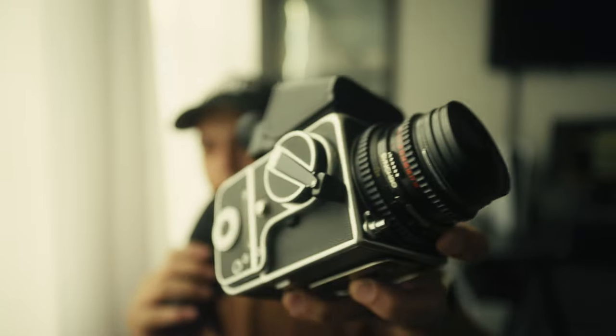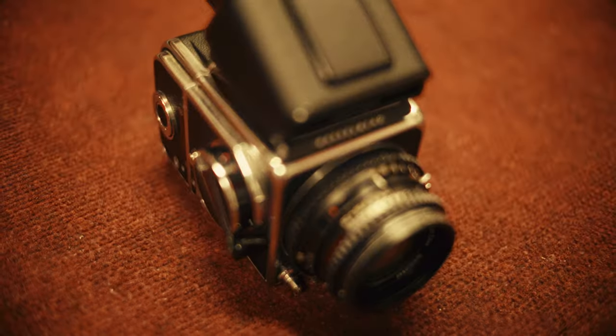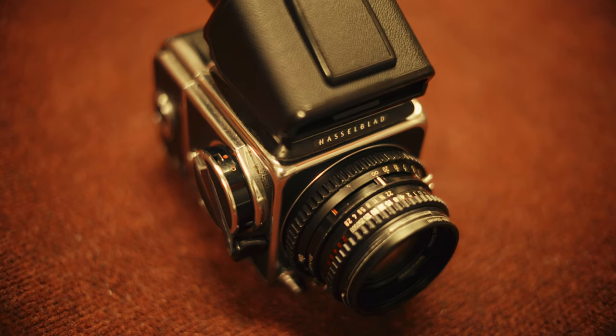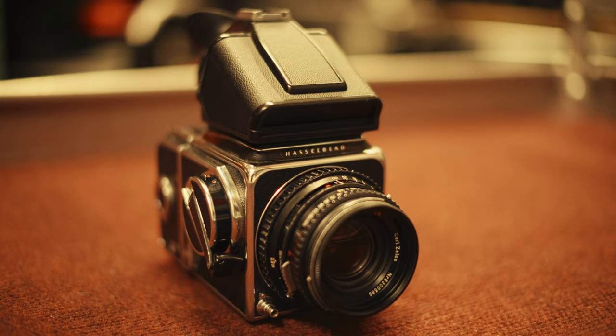Isn't she pretty, she's gorgeous. If you don't know what the Hasselblad 500 series camera is, you might be familiar with that design of the camera — it's instantly recognizable. A couple of years before I actually ended up getting this camera, I was very aware of its existence. I always thought that Hasselblads are just way too expensive and I would never be able to afford one. I always admired the way it looked because it's a stunning looking camera.